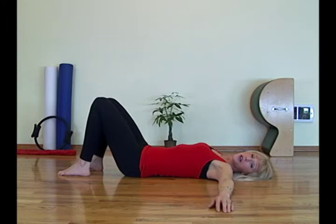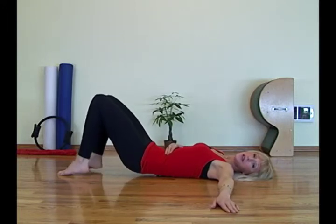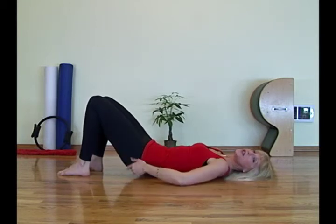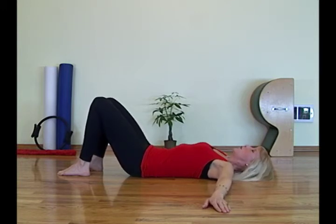Now, here's a note here. You can also just roll to your waist here and do your heel lifts. Okay? So just be careful if something hurts. Again, reassess. There's always a modification. And we're going to roll down.